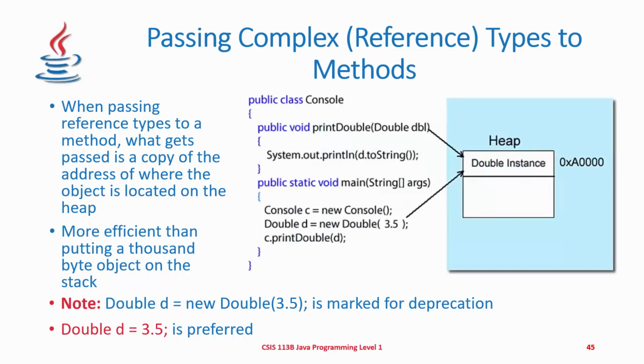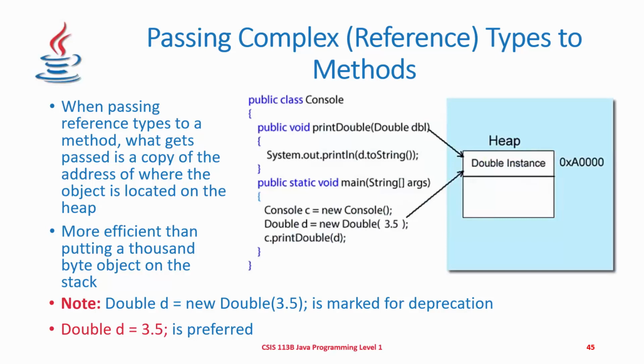Now notice that's a capital D for the parameter inside of the parentheses for the print double method. So you need to know that that's not the primitive double. If you think about how we've used the primitive double up to this point, it was always lowercase d. So lowercase d double is the primitive data type. That would only store the value, the actual numeric literal value, on the stack.